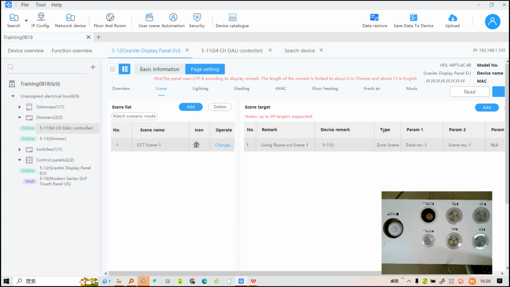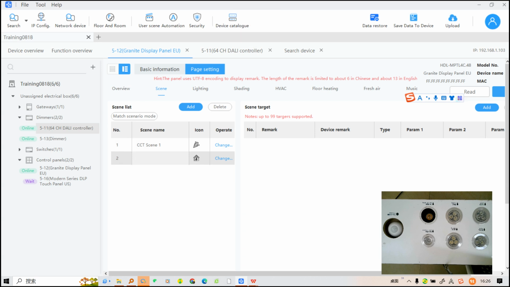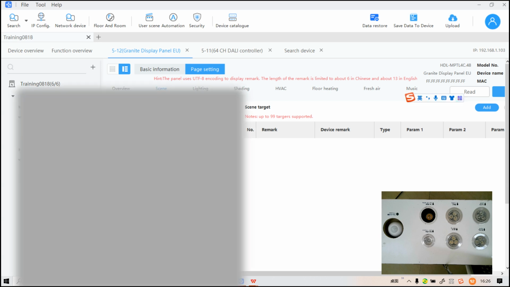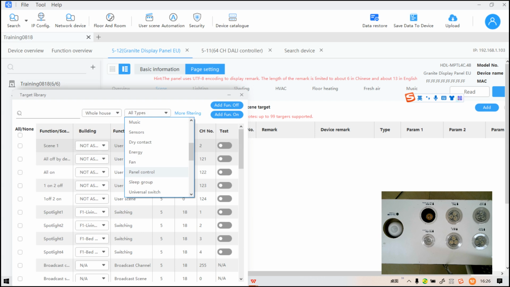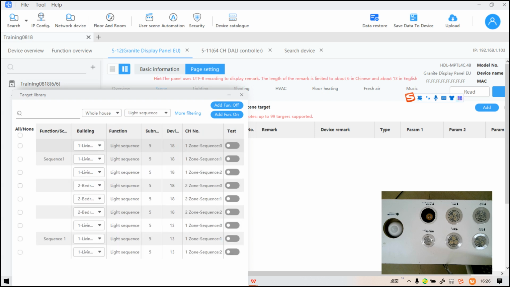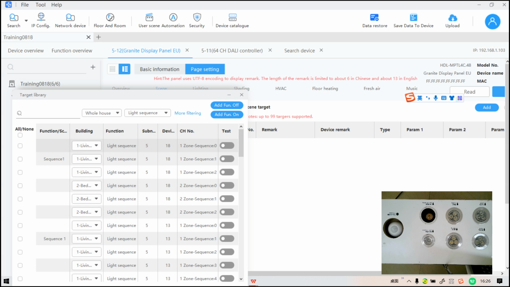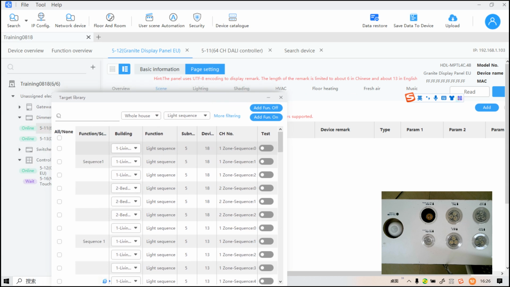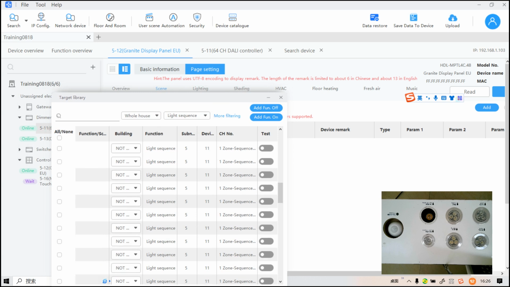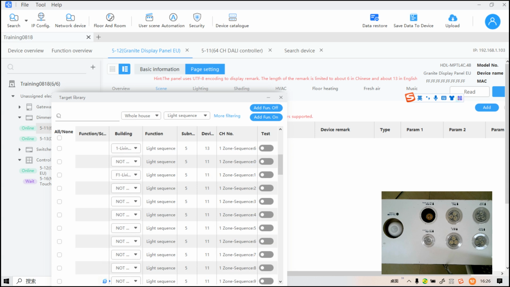And for sequence, it's the same. Click Add and the sequence. And also click Add to add the targets. Sequence. Let me check. Dali module is 511. Okay, let me find 511. Scene.